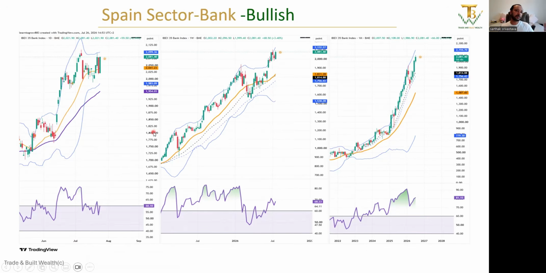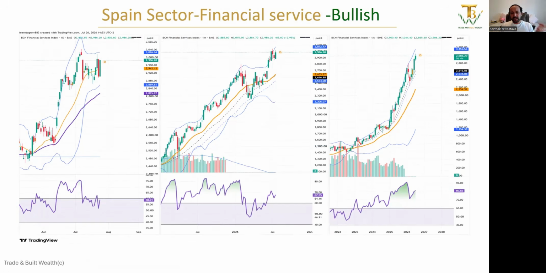But right now for Spain, the highest sector is energy. Then you have the financial sector, which is similar to the banking sector. There's also a daily resistance. If it breaks that, then it's good. It's a good green volume on Friday last week. So there is a chance here.